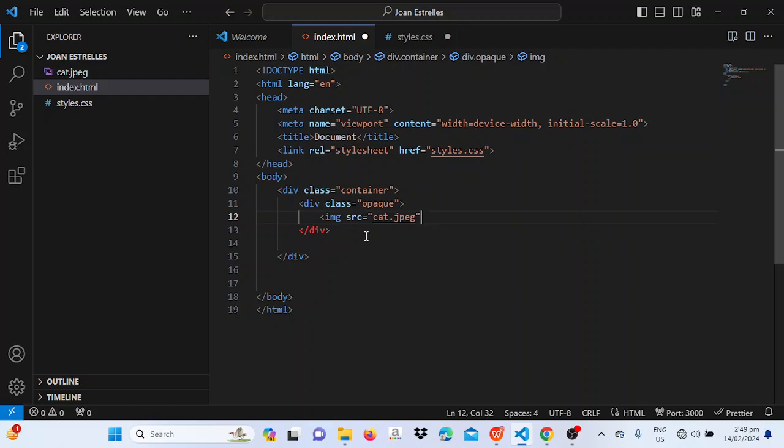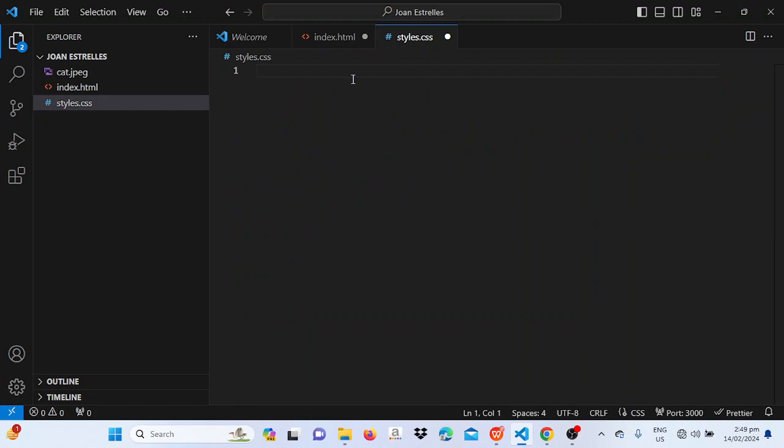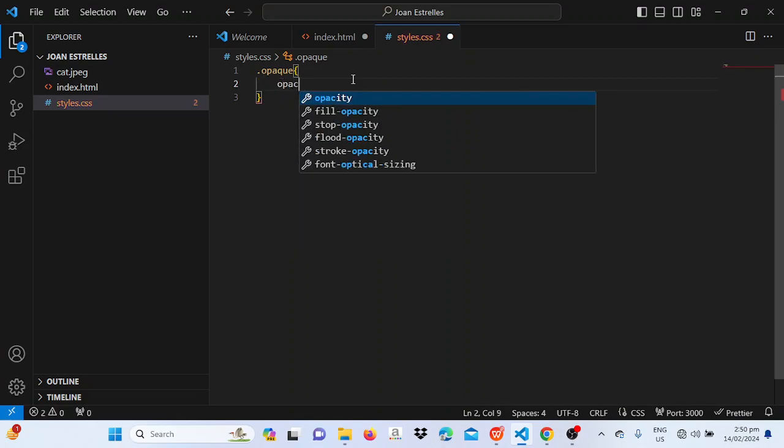And for our CSS, we can write the opaque class, and we can write the opacity to 1.